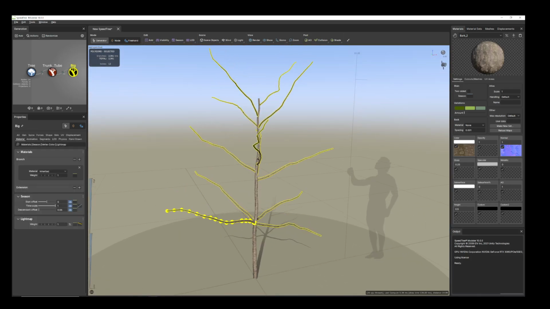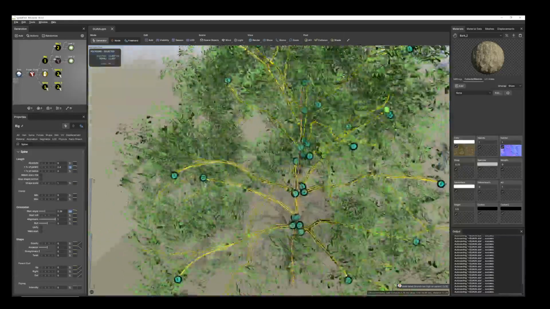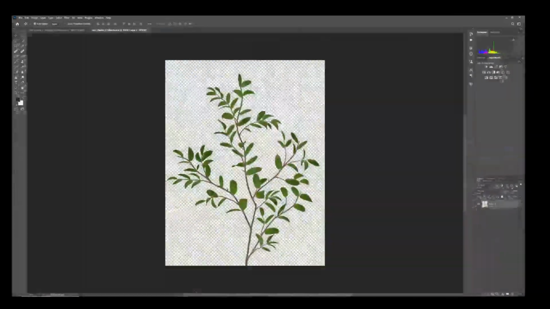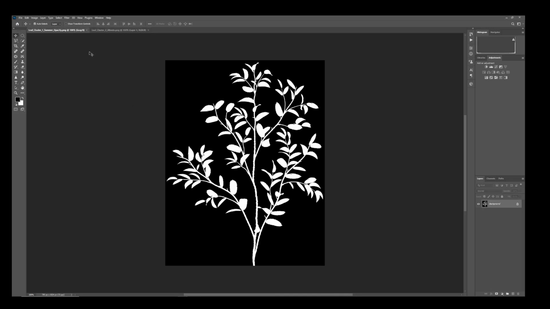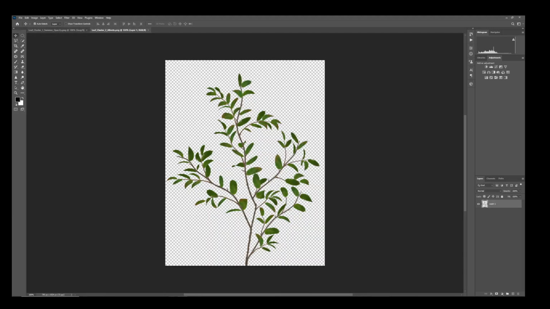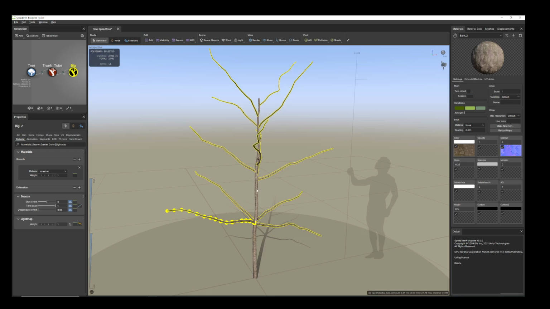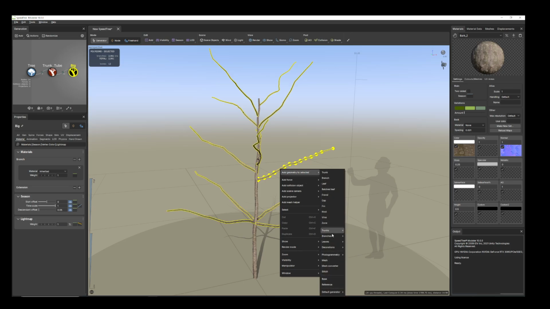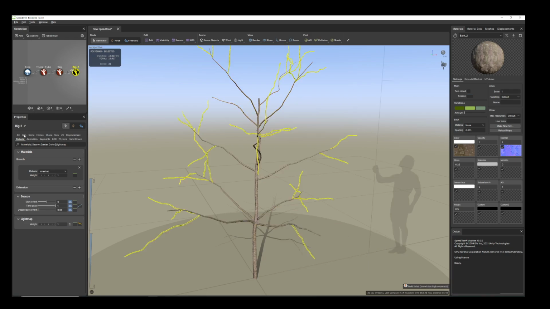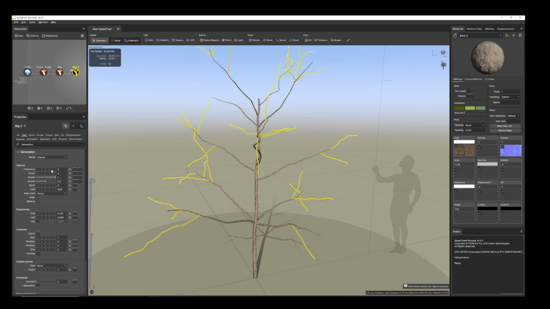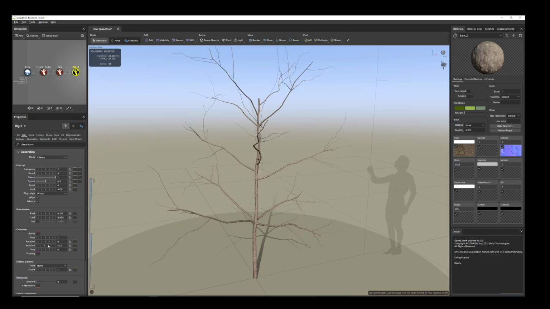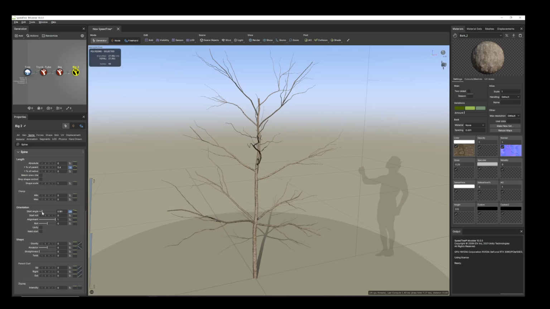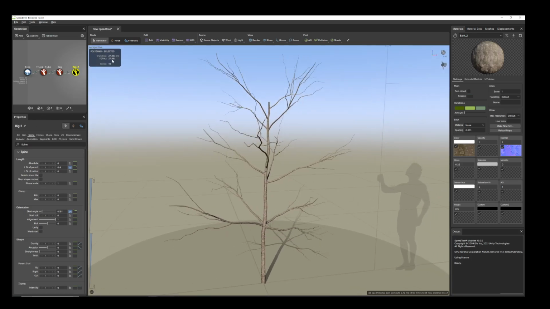For this leaf I used that mesh, and I created the texture here: base, opacity, normal and glows. So I'll assign the texture. First of all I'll click the big branch and add some more branches here. Select the generation and change the position a little down. From the spine starting, okay, that would be fine for the moment.